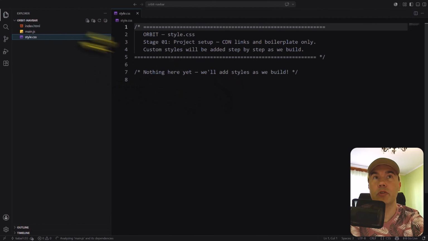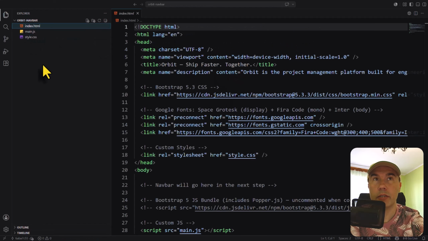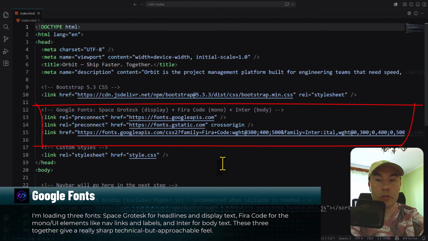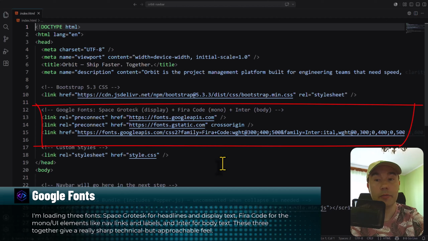There are just a few comments there. Now let's look at the index.html file. Let's collapse this window. The head section has 3 important things. First, Bootstrap CSS. I'm using version 5.3.3, the latest stable. Second, Google Fonts. I'm loading 3 fonts: Space Grotesk for headlines and display text, Fira Code for the mono UI elements like nav-links and labels, and Inter for body text.